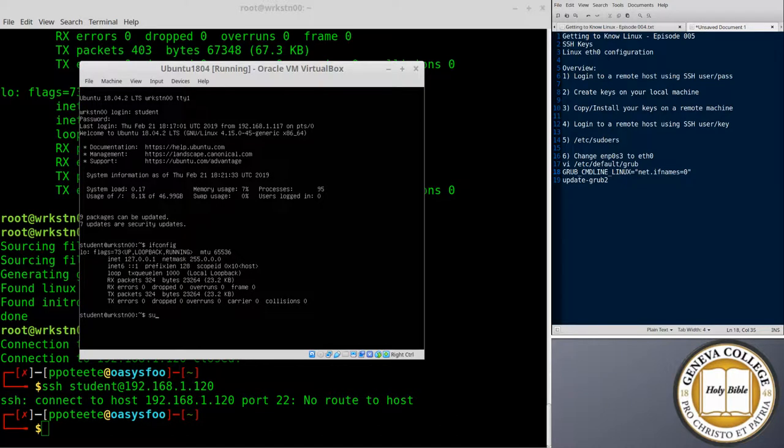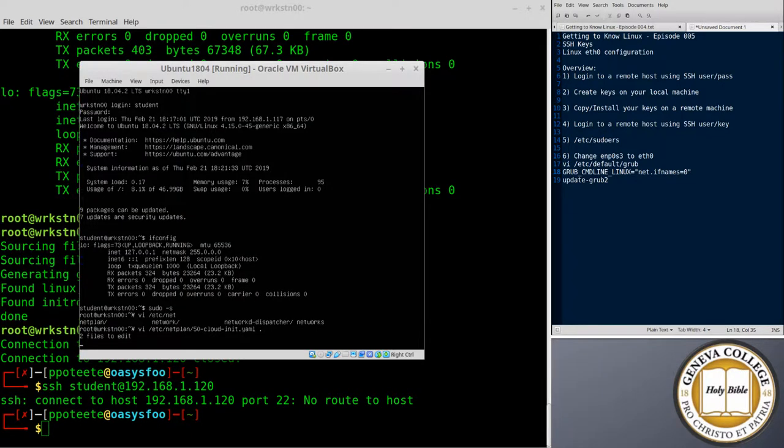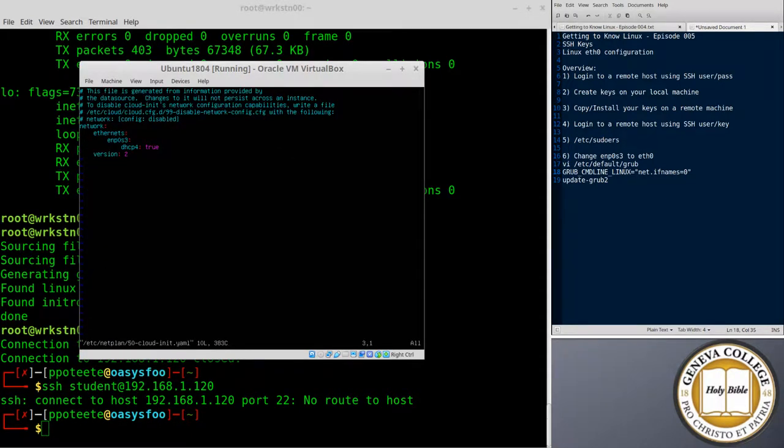Oh, no. So what we're going to do is sudo -s, pop over as root. We're going to vi /etc/netplan, and you look at that cloud-init YAML, that kind of thing. We can look at that, see if that's there. And we look down here and we see this ENP0S3. If you see that word right there, oh, let's use a vi option.